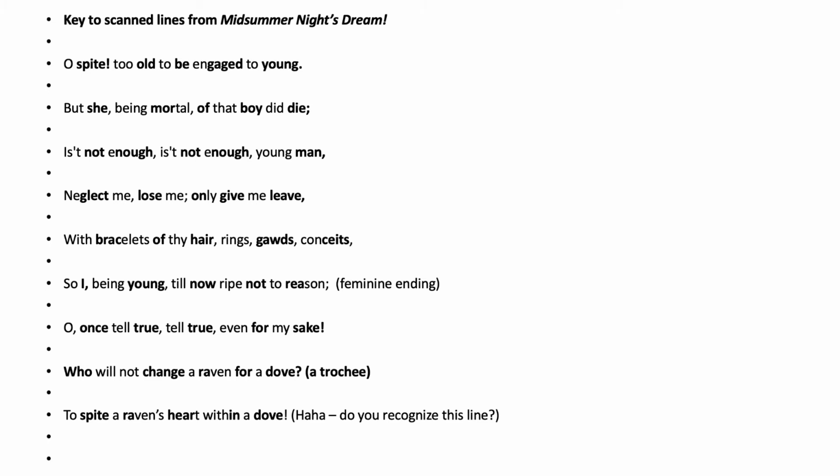And here's a character who's a little bit perturbed. She's like, so I'm young, and not really in full command of my reason. So I, being young, till now not ripe to reason. So they've got that extra thing. You're noticing how I'm putting in bold the stressed syllables, right? Okay. Oh, once tell true, even for my sake.